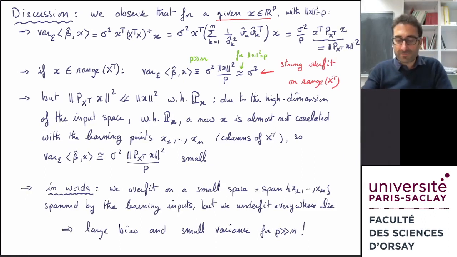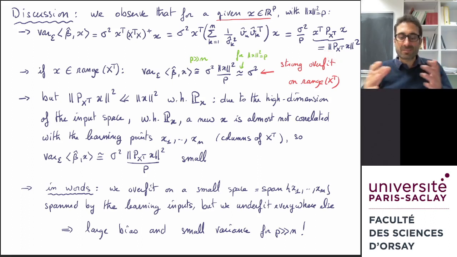All right, so it's equal to this quantity, and just recall the formula, it is essentially sigma^2 in factor, and this quantity is essentially 1 over p times the projection on the range of X^T. So here I will have sigma^2 over p times the square norm of the projection of x onto the range of X^T.